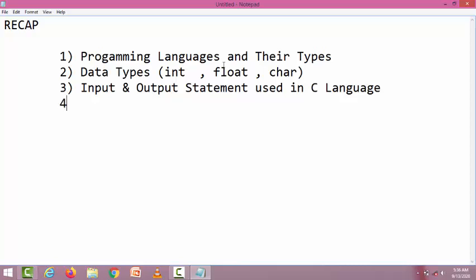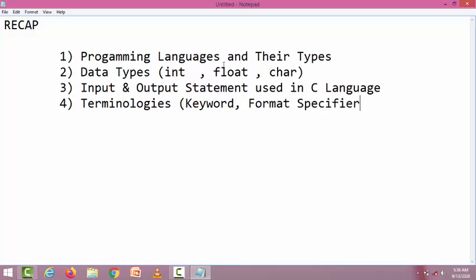We discussed different terminologies like keyword, format specifier, address operator, and so on. After that, we discussed operators. What is an operator?